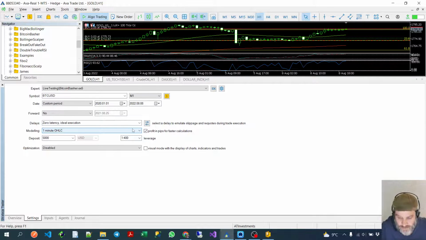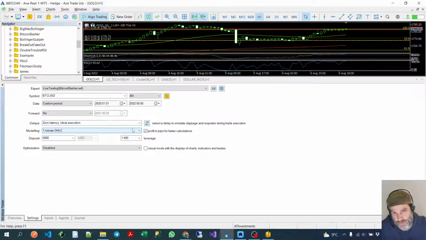People are going to put in the comments, oh, you have to test in every tick mode, else it's invalid. I've heard it so many times. Well, the answer is you don't. If you are not using ticks in your trading strategy, you do not need to test in tick mode. I'll say that again. I'm not using ticks anywhere in my program. The only place I might use a tick is for my trailing stop, but I test on the 1 minute OHLC. So the worst case scenario is that my trailing stop will get hit a minute later. I do not use ticks.